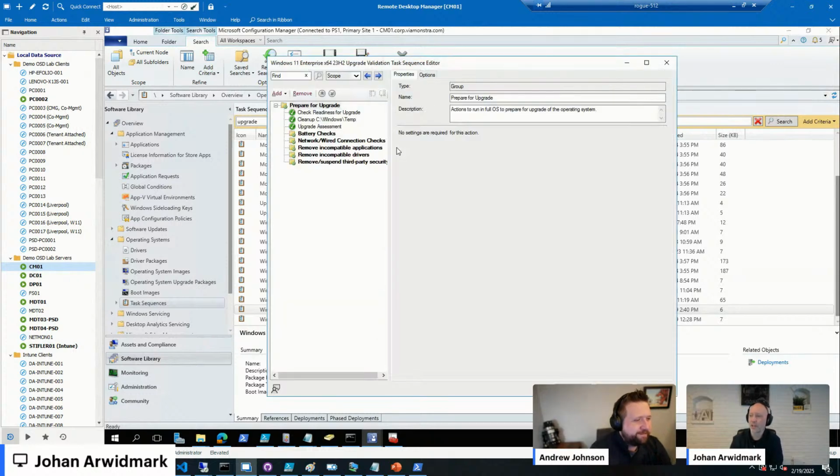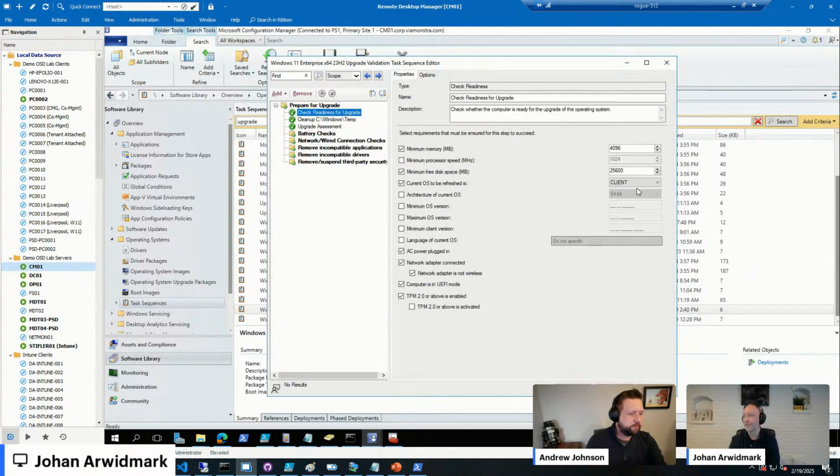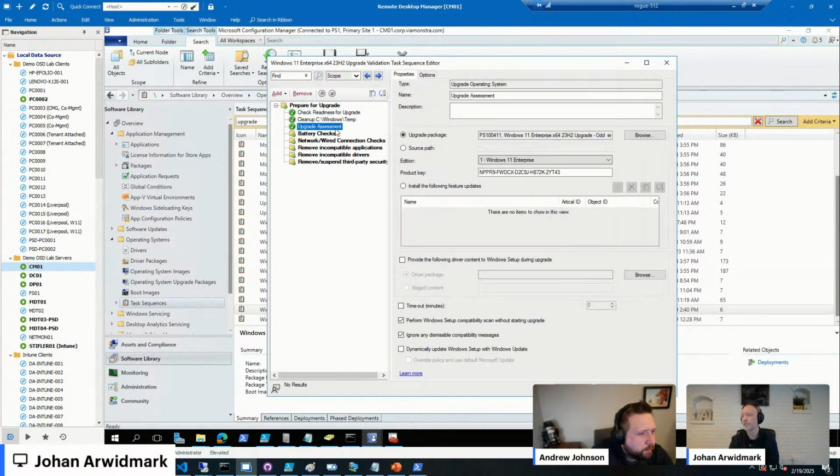This is one I use for pre-caching and validation, but these are the built-in actions in ConfigMgr for readiness in the sequence itself. And then you have the ability to launch the upgrade without doing the upgrade. So it will force a setup to run the full compatibility scan, but it actually doesn't start it. It just gives you happiness or failure back to you that you can take action upon.